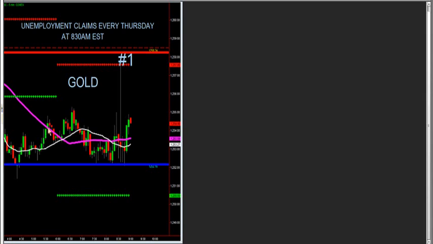So not only did I have the dominant moving average down all night, it flattened out, but we have the 20 cross down through the 50. That tells me to only sell after the news is released on unemployment claims. How do I find my spot now? Now I establish we're in a downtrend. Since we're in a downtrend now, I cannot buy these green dots. If the news made the market go down to 1250, I could not buy 1250. I'm not allowed to buy 1250.